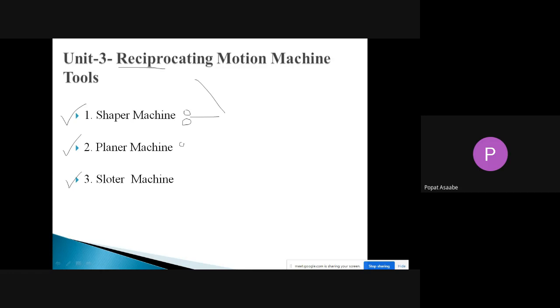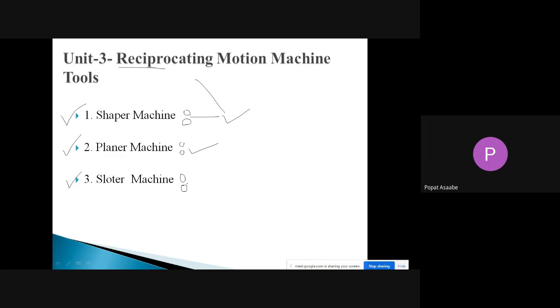Suppose we want to perform an operation with the planer machine: it also works on reciprocating motion. The slotter machine also requires reciprocating motion.